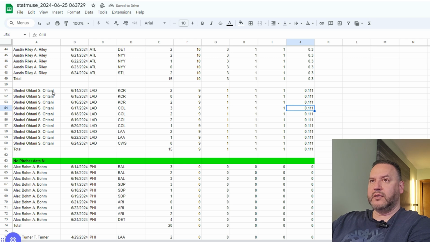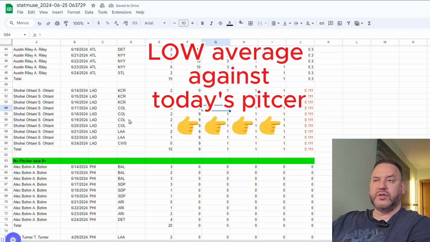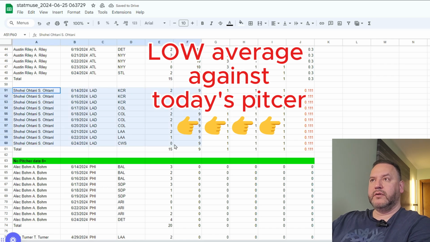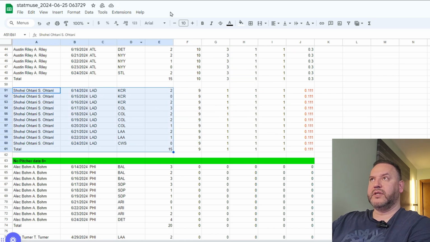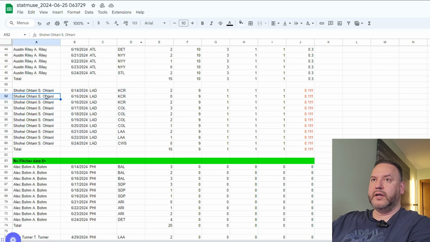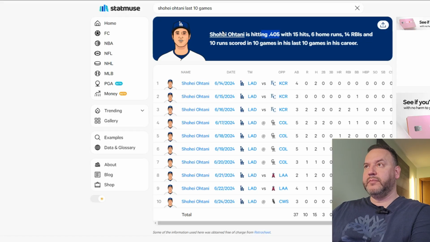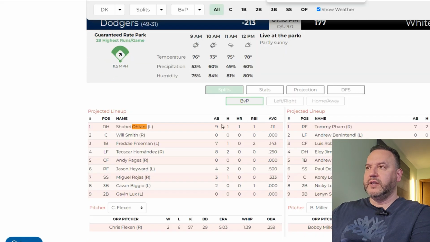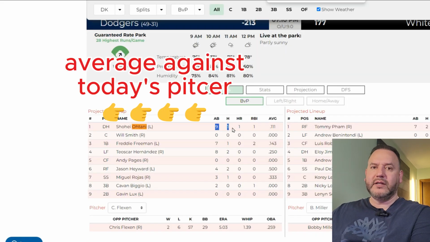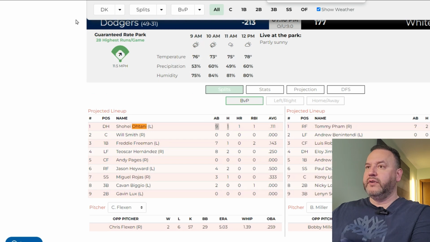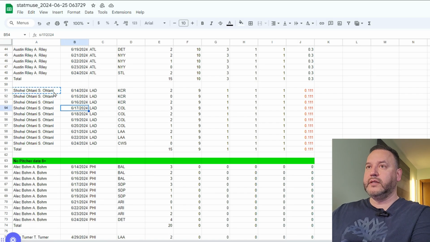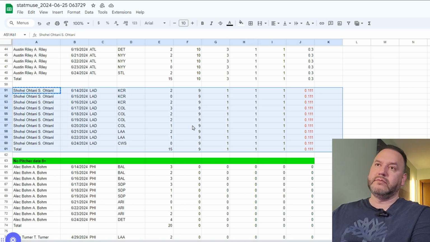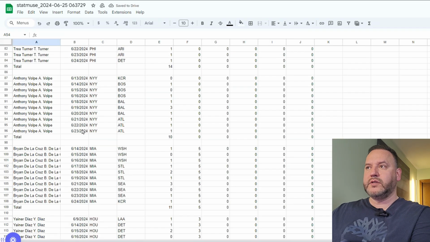Shohei Ohtani, excellent batter against this pitcher. As you can see here, same as Freddie Freeman, very low percentage against this pitcher. So even though he's doing great over here, and if I look up his stats, which they're all right here already, but Shohei Ohtani, if I type him in here, you can see a better picture, last 10 games, 0.40. So this guy's looking great overall. Now, if I go over here, you can see he went 9 at-bats and only 1 hit against this guy. So even though he might get that hit, I don't know, but his averages are not showing that. So I would delete this guy.